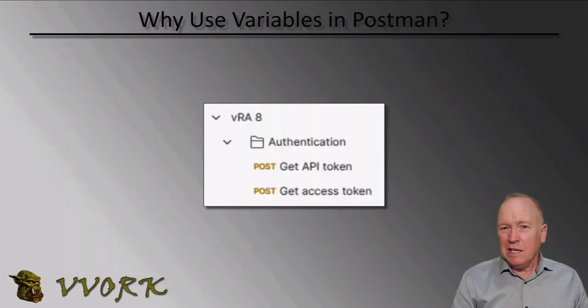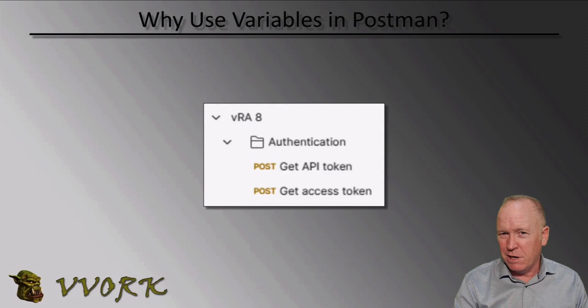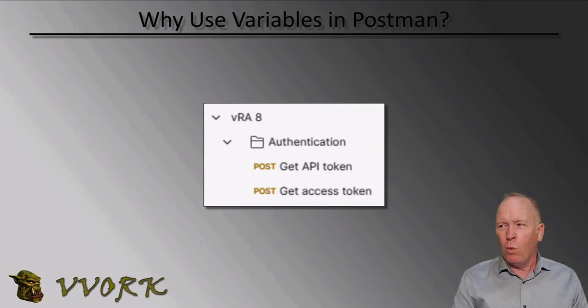So far in this video, I've been talking about how you can use variables in a manual fashion. You can manually specify a variable in a URL. You can manually specify a variable in authorization. You can manually specify a variable in your request body. Again, we've been doing things manually. But what if you wanted to work with these variables in a more programmatic way? You can, and we're going to show you how.